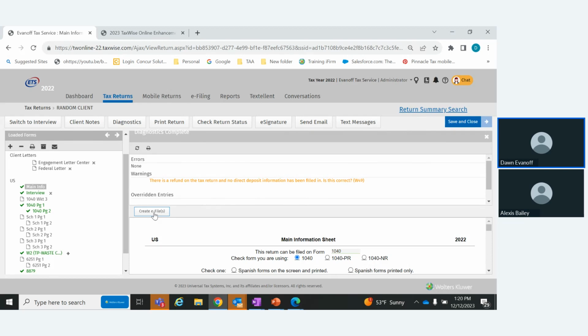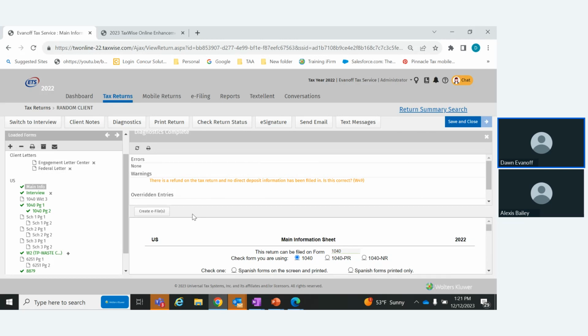So you'll do your diagnostic errors. You'll get it clear like this. In the background, it will run to see if there's any validation errors. You will not get a create e-file button if you have a validation error. What it will do is then include the validation error for you to fix. Once the validation error is fixed, then you will get the create e-file. So we consolidated them so that you don't get the create e-file, think you're good to go, and then all of a sudden you've got another darn error.